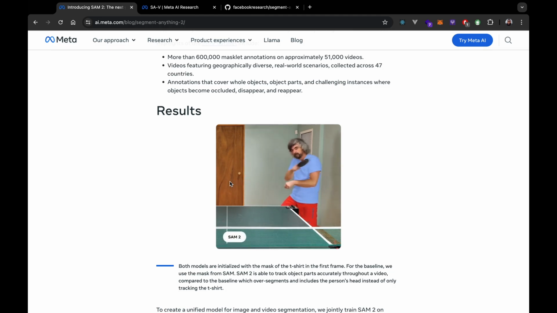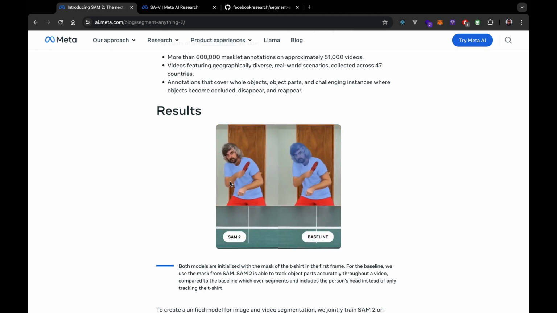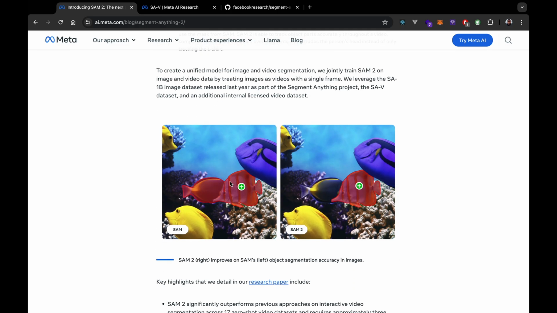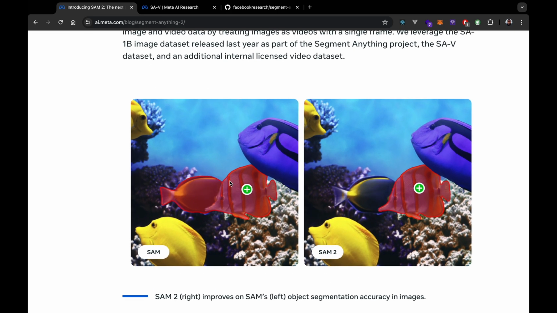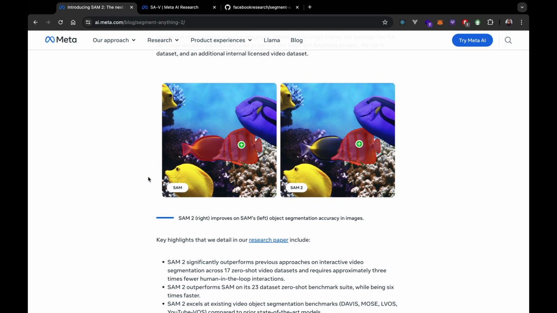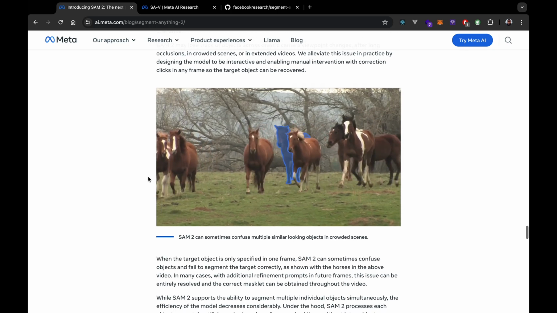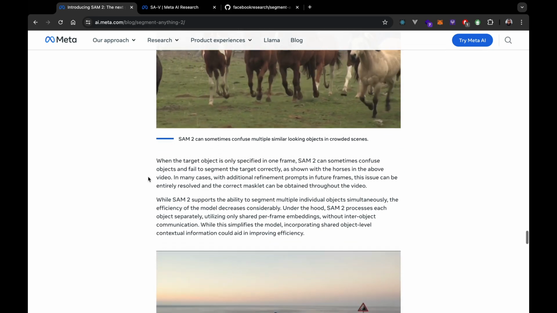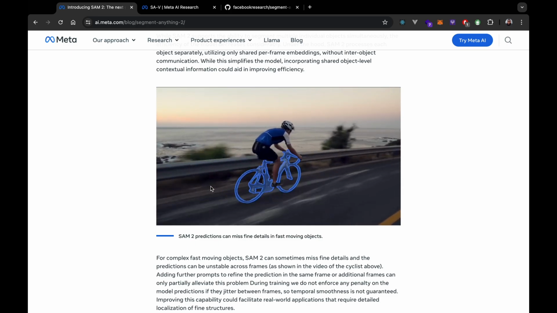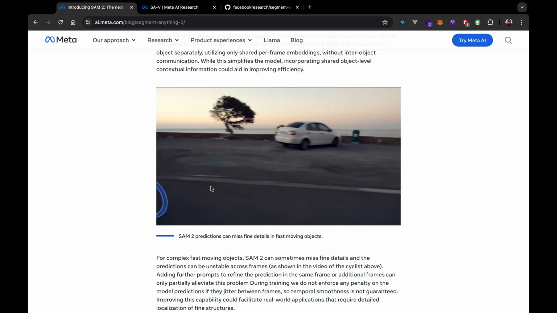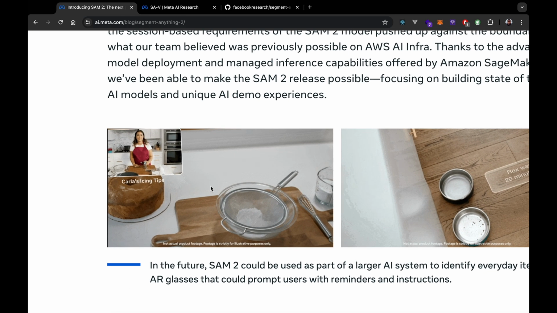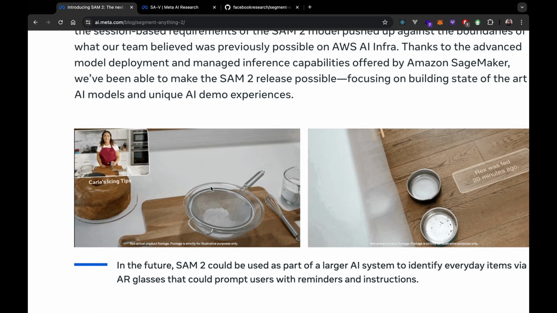I believe the incredible thing about SAM 2 is it's designed for real world use cases. It's incredibly versatile and can be used across a wide range of industries, from content creation and video editing to autonomous vehicles and scientific research. It's fast, efficient, and can handle the complexities of both images and videos, making it a game changer in the field of AI. This is incredible technology by Meta right here.